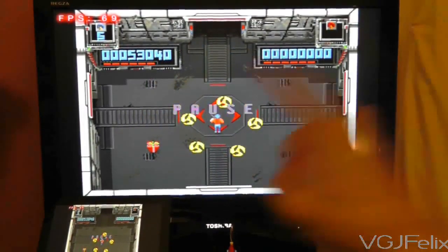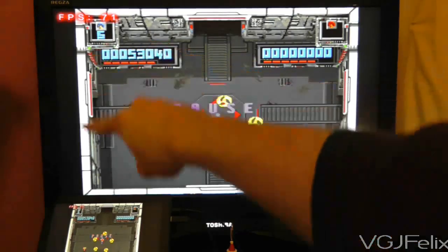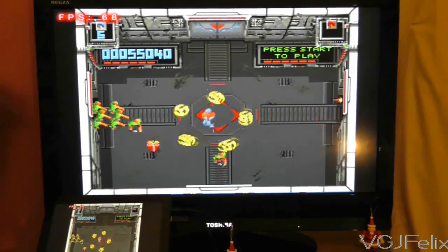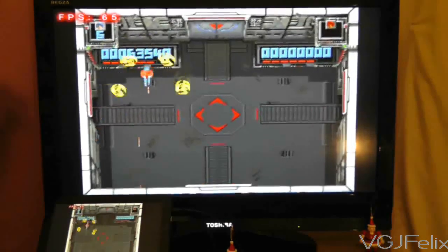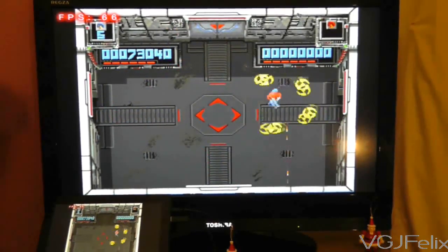Okay, so I have now plugged the Surface RT into the television. I had to stop the application and run it again just to make it work, but it does work. A couple of things to point out before I start playing: the resolution, as I've demonstrated in previous videos, is not perfect on my television — I believe it's something like 1024x768, so I do get a bit of a stretched look. I've also got some borders on the television as well. Another weird thing that's happened is that the frames per second has jumped up to 70 rather than 60, and the game is running faster than it should do — I can tell it's running probably about 30-50% faster than it should, which is going to cause a couple of problems with particular games.